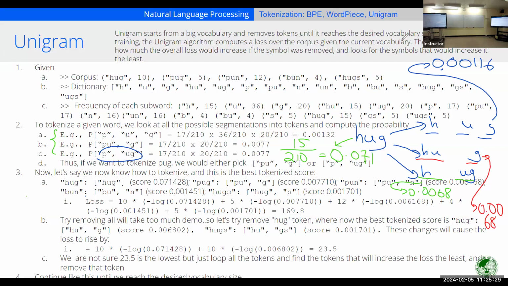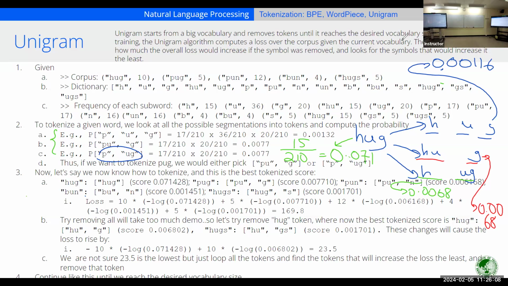But anyway, based on this, for HUG, there are actually not only three choices: H, U, G, H and UG, and so on. But there's also one possibility that you don't need to chop anything. This itself is a subword, which could also have a probability. So you can see that the first one is zero, no use. The second and third are very competitive, 0.0068. But the last one, where you don't need to chop it, is much higher. So in this case, for HUG, you don't need to chop it. That could probably be the right one.